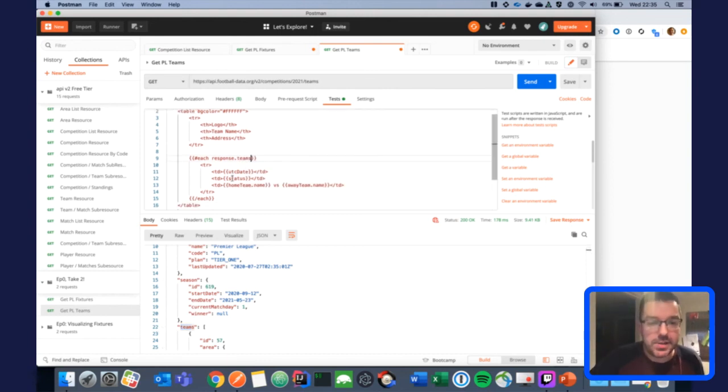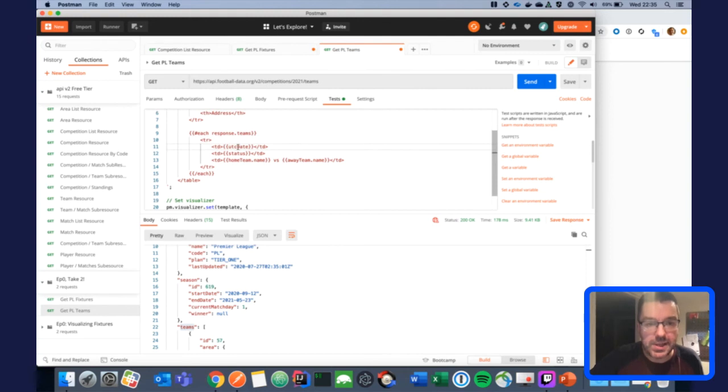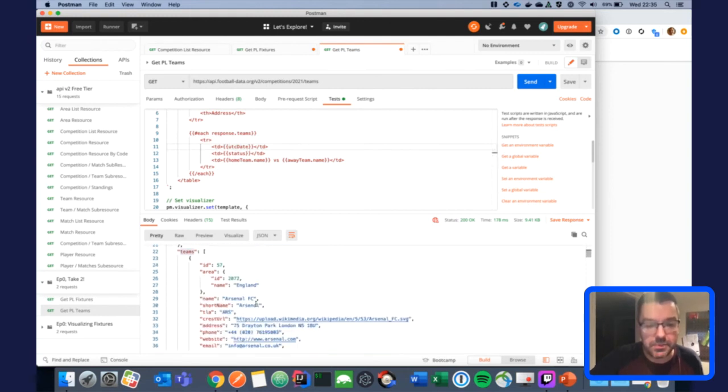And again, the way you do this is you're writing HTML and you use these snippets to stick in the bit you want. So I'm going to use quite old school HTML rather than nice CSS stuff. But if I do image equals, and it's called crest URL, you can see in the snippet below, that should put the image for that team in there. We then want the team name, which is a name, and the address is an address.